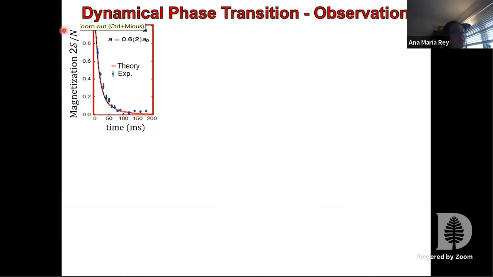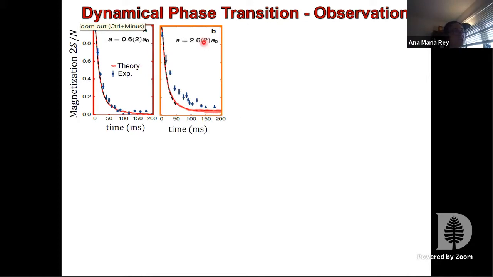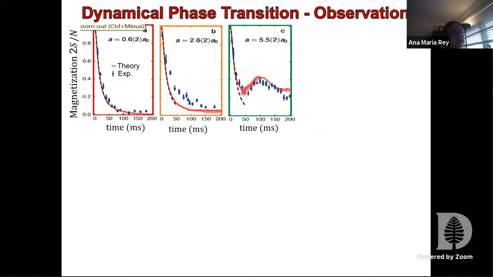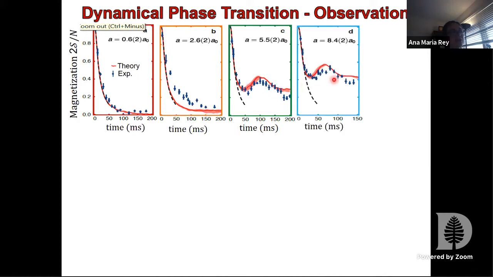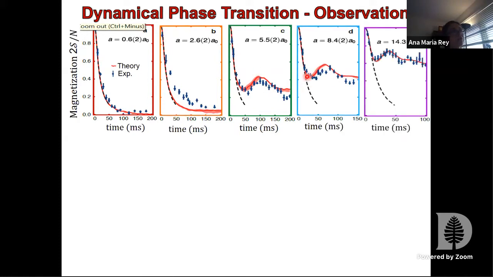So we look at the total magnetization versus time. If we have the interactions very weak, we see that as a function of time, it decays. The theory lines are solid lines, the experimental points are the dots. The theory lines are just solutions of these mean field equations. As we increase the interactions a little bit, we see almost the same demagnetization, not too much different, but at some point, abruptly the system starts to magnetize and remain aligned, and the oscillations start to happen, until you get a phase where you are really stable.